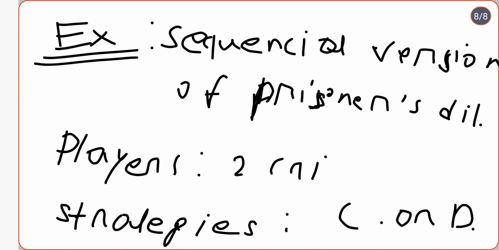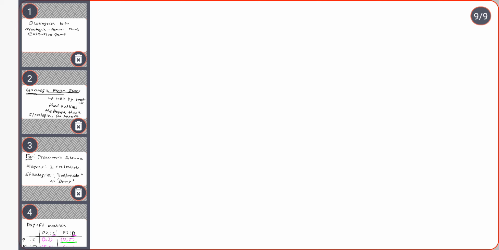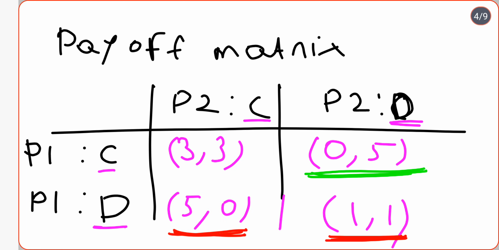Similarly the moves, but from this point a difference comes up. In the earlier game, that is the strategic form game, both players are completely unaware of each other's moves. Player 1 doesn't know the move of player 2, and player 2 doesn't know player 1's move.